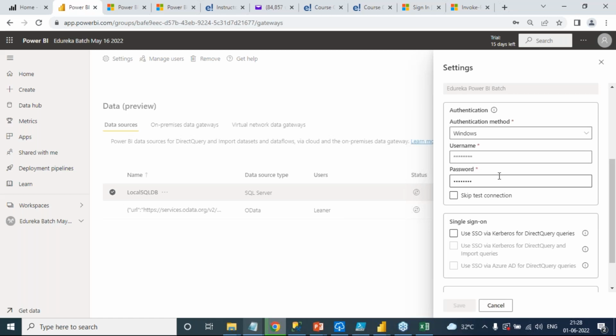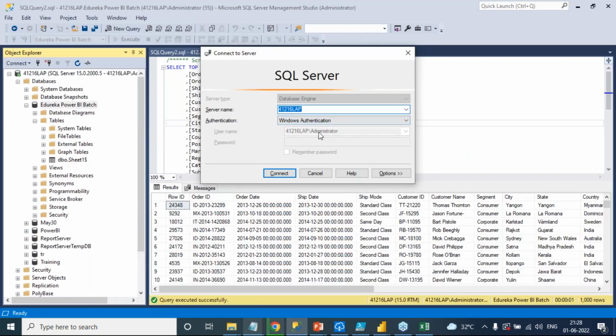Mostly, Edureka guest, your SQL Server name and laptop name remain the same, because we download it in our local system. That's why you will see the same name. But in real time, you will see a different username. That is for your server. Is it clear, Edureka guest? You see this one, username.